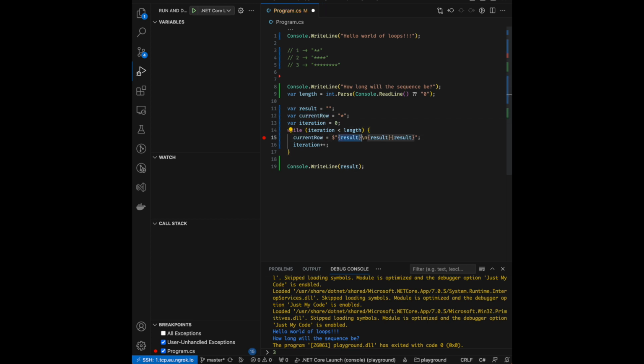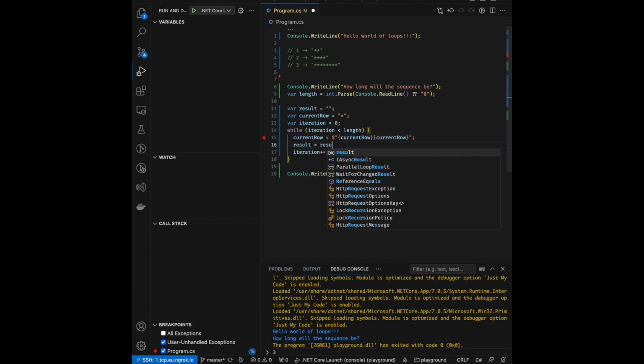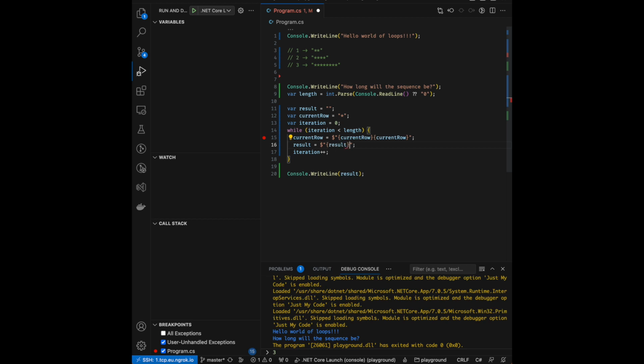So the current row gets doubled at every iteration. Oh, yes. And the result gets the current row appended. Yes, yes. Okay, so we get the result so far, slash n, and the current row appended afterwards. Okay.